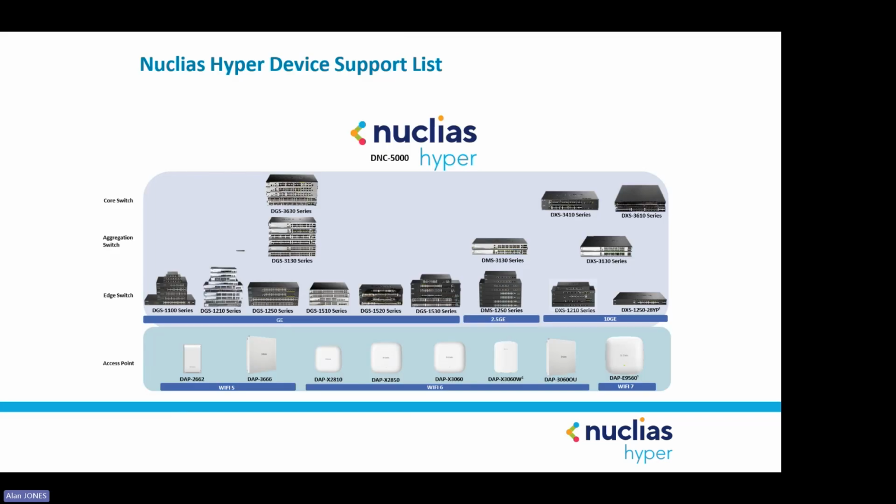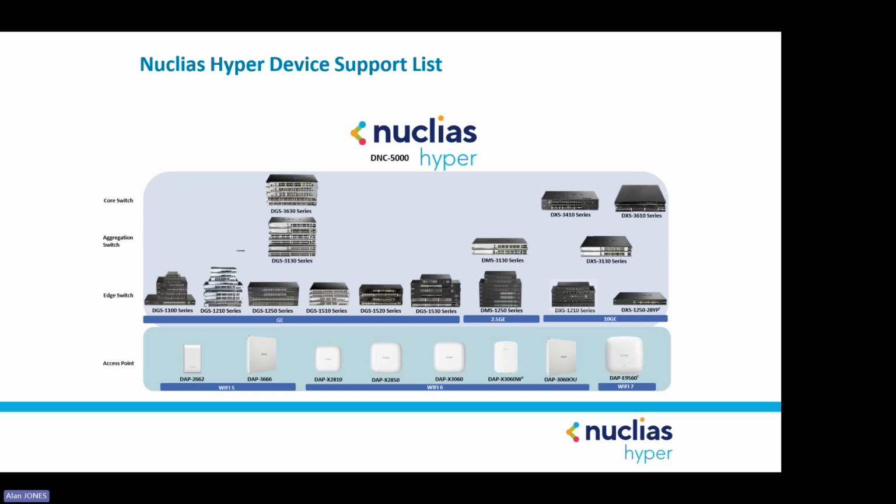So, the key takeaway for this is that you saw on the earlier slide that it supports up to 200 SNMP switches, and these SNMP switches are mainly the more heavyweight core switches within the D-Link portfolio. So on top of the smart managed switches, and also some of the multi-gigabit switches that we mentioned already that are supported with Nuclias Connect, Nuclias Hyper basically adds the ability to monitor and also manage those core switches that are not currently available on the Nuclias Connect platform.